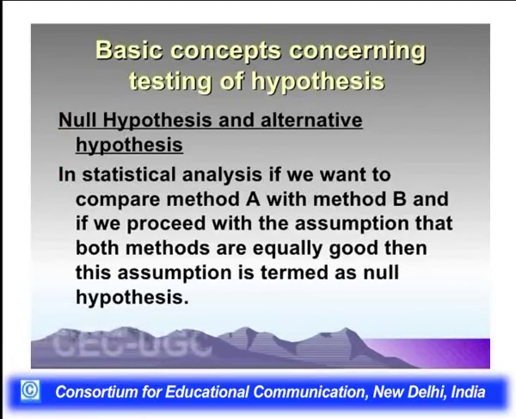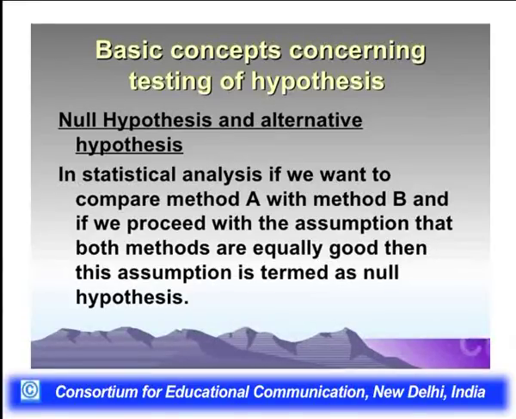Now coming on to the basic concepts concerning the testing of hypothesis: null hypothesis and alternative hypothesis. In statistical analysis, if we want to compare method A and method B, and we proceed with the assumption that both methods are equally good, then this assumption is termed as a null hypothesis. When we are starting with the basic concepts concerning the testing of hypothesis, there are two things. The first is the null and the other is the alternative hypothesis.